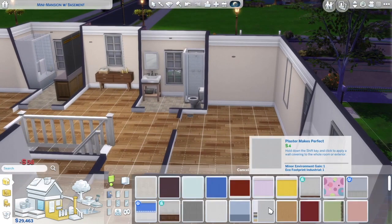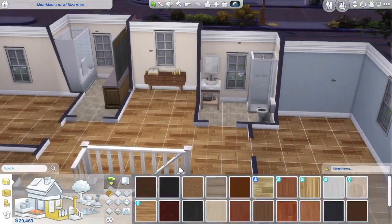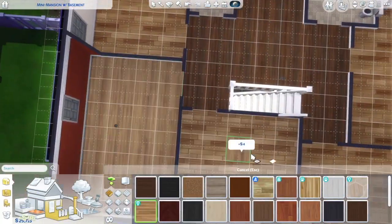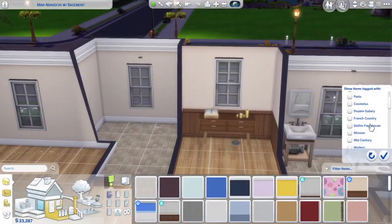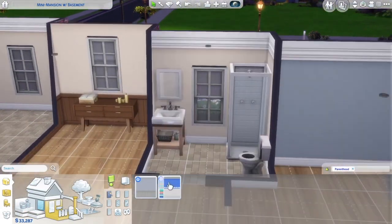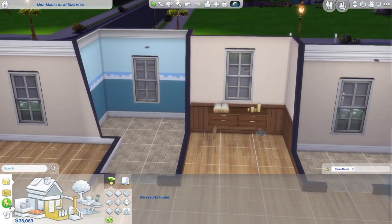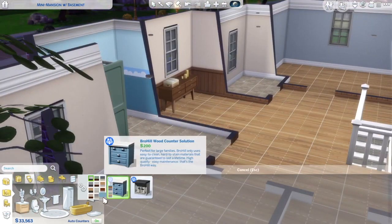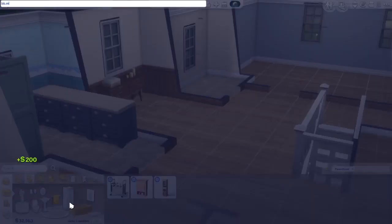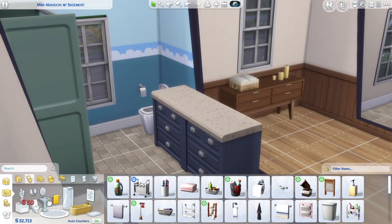So my goal is, when it's Christmas time, because it's such a big beautiful house, we could have two Christmas trees, so maybe one in this corner and you can see it outside from the window. As a placeholder I put that little bench with the stuff from the Dream Home Decorator pack and some candles. It's meant to be a placeholder, and I do put two paintings on the wall next to it later on. For this bathroom, I wanted it to be the kids' bathroom.